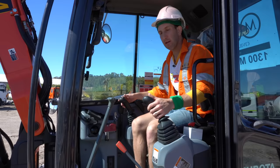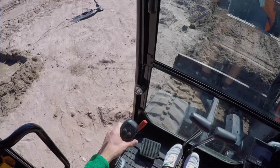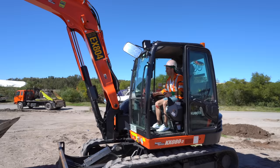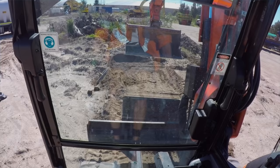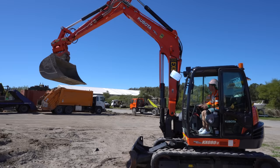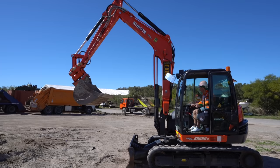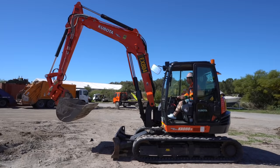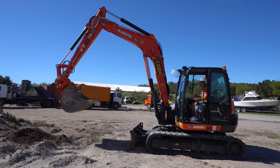This control on the left hand here, if I push it to the right, it's going to spin the whole cab around to the right. And if I push it the other way, which is our left, it's going to spin to the left. And then this control on my right hand, if I pull it up, it's going to make that arm go up, up, up into the air, just like that. And I can push this left hand out, and it makes the bucket go out. And I pull it down, and it makes the bucket come back in. And push this one down, makes it go down. And remember, with our feet, we can drive forward. And I'm going to reach out and pick up some more dirt.